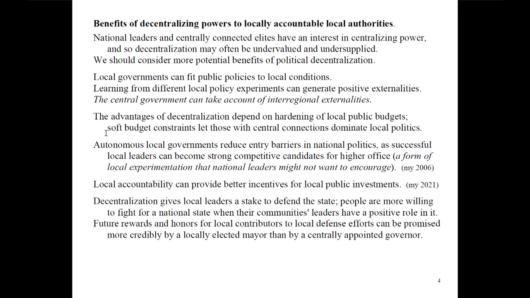A decentralization of power to people who have earned the trust of large parts of their community means that in every part of the country, in every community, you have potential local leaders who, one, have the trust of many in their community, with a proven ability to mobilize them in local elections for political action, and secondly, have a stake of power in the state that makes them willing to stand up and defend the state.